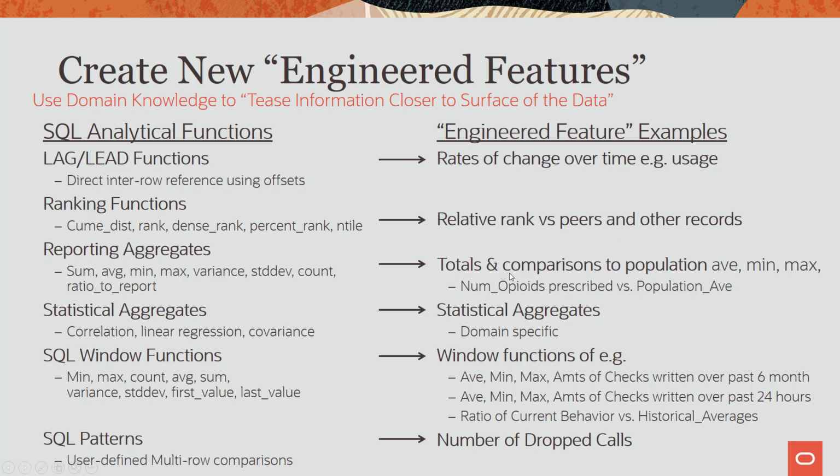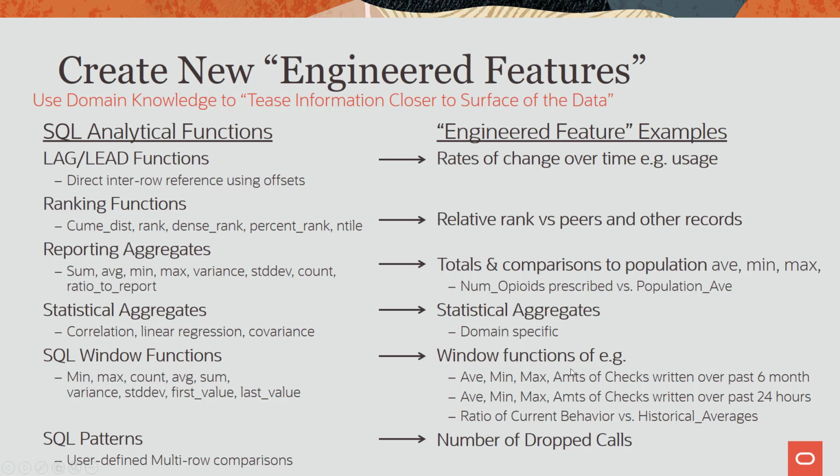Reporting totals in comparison to the population average. So the UK National Healthcare was doing things like, well, the number of opioids Charlie is getting versus, say, the population average. And if I have 400 opioids after surgery and everyone else gets only 4, then I have a derived variable of engineered features, what we call it, of 100 times. And that's a pretty interesting input variable.